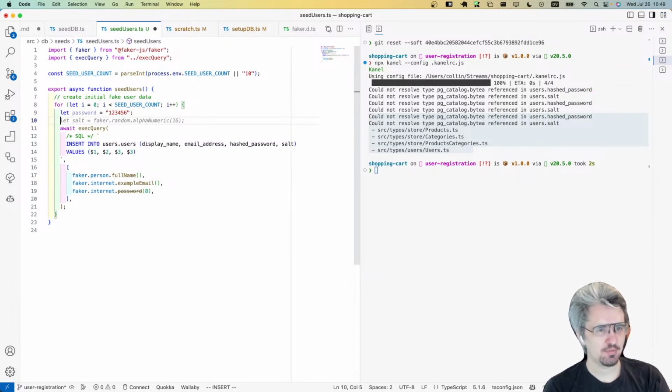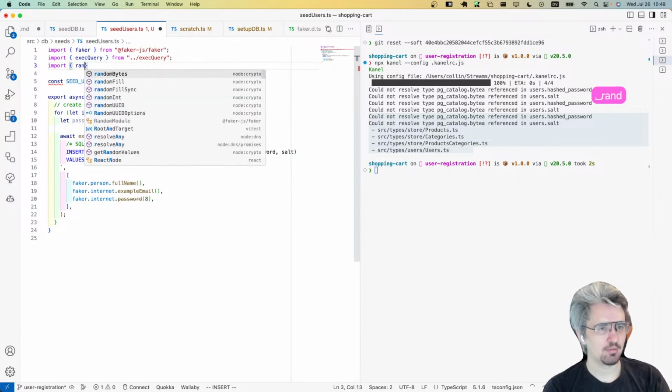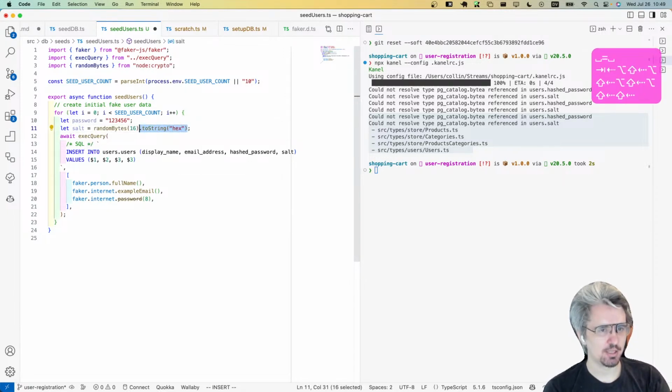And then salt will be, I don't want to use Faker to make the salt. I want to use Node Crypto to make the salt. We'll say import randomBytes from Node Crypto. So the salt will be 16 random bytes.